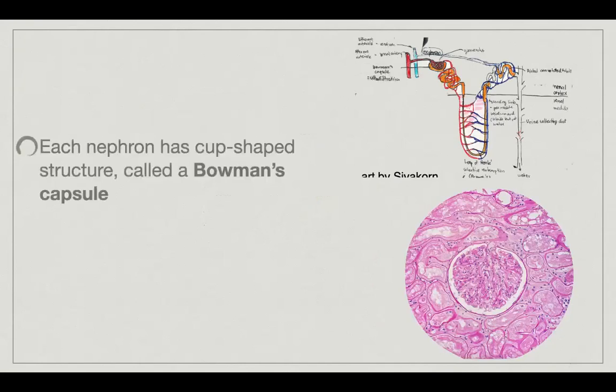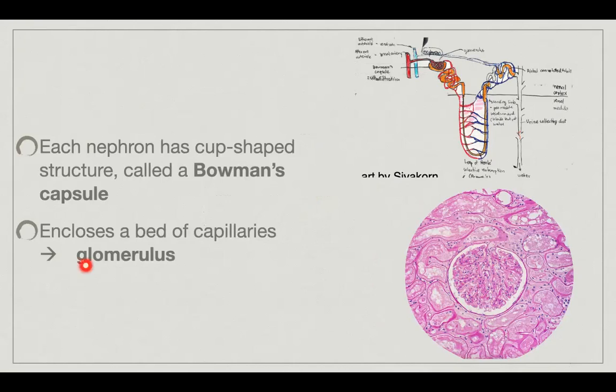Now, the main filtration part, I found this on Instagram last week, which I thought was kind of weird. I feel like Big Brother was watching, that they knew I needed a picture of an actual glomerulus. But here's the filtration unit of a nephron. This is called a glomerulus, and it's a bed of, oh, okay, my Bluetooth is going crazy. Sorry, my iPad keeps disconnecting.